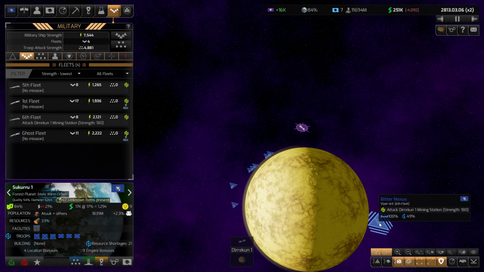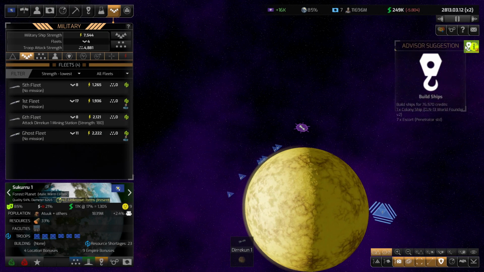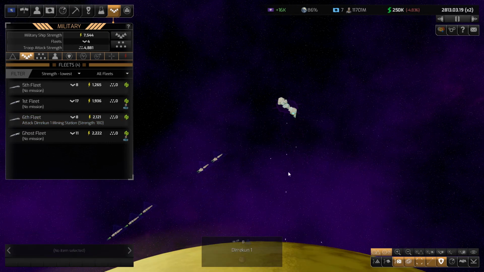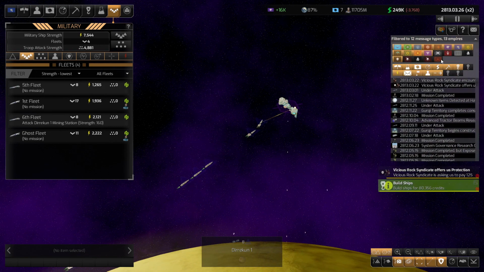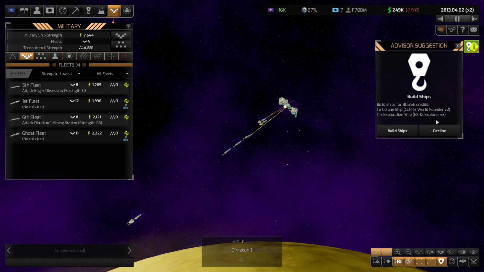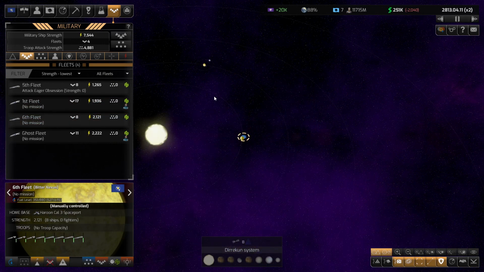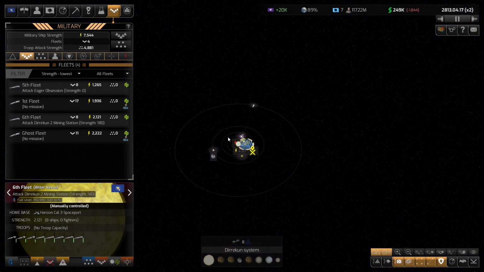Here we go. One Viper. Why is a Viper the fleet captain? Don't know. But this is it. This is the war where we strike back. Oh, Vicious Rock, get out of here. Oh, Vicious Rock Syndicate, wow. All right. Goodbye. Mining station. And after we kill all these mining stations, we'll just limp home.